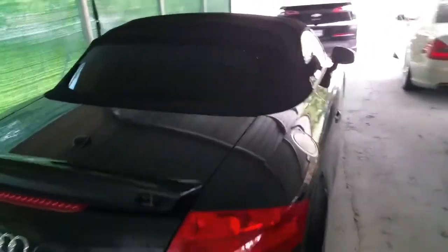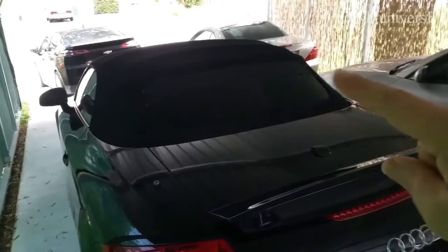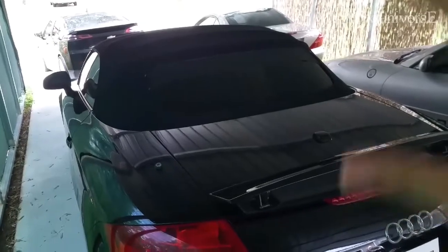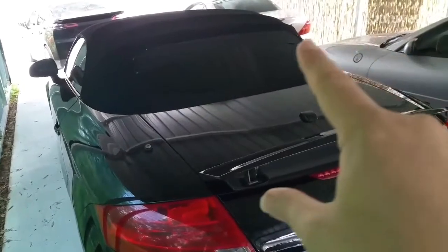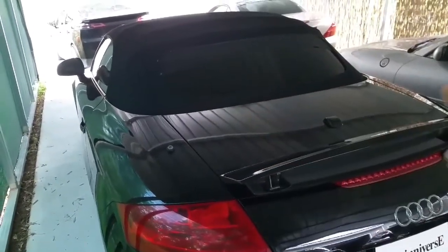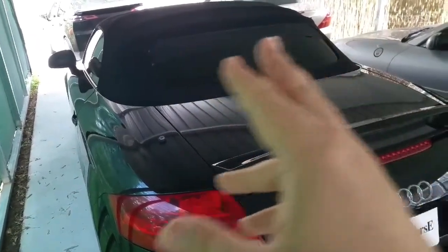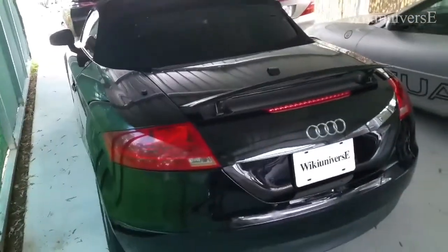I would say it looks pretty nice, and if you notice that little thing over there, that will actually flatten itself out once it gets in the sun, because it's a fabric. The soft top already did shrink itself and unglue itself from the glass. So this is again fabric, so it will straighten itself out and will look really nice. And like I said, this is a very cheap version.